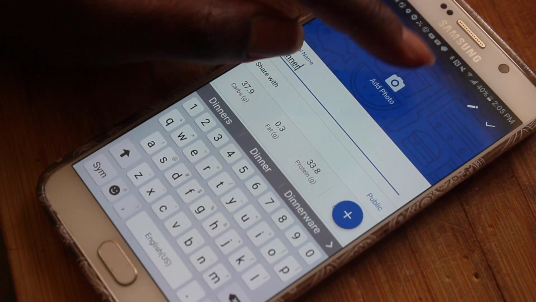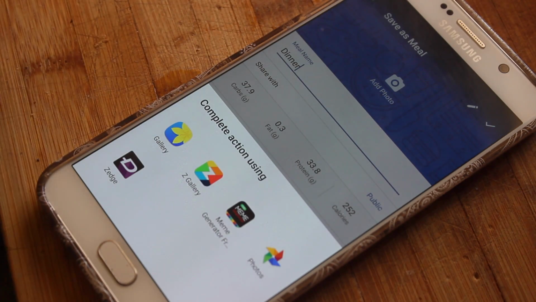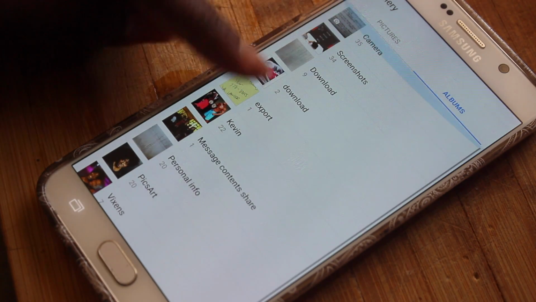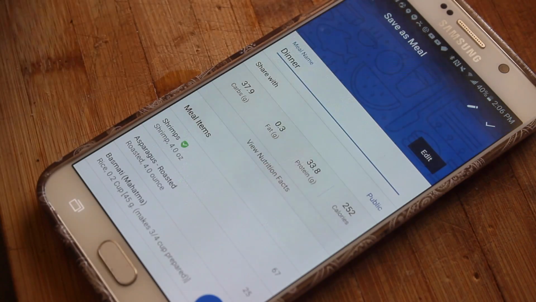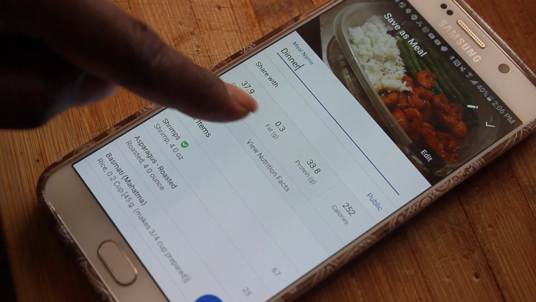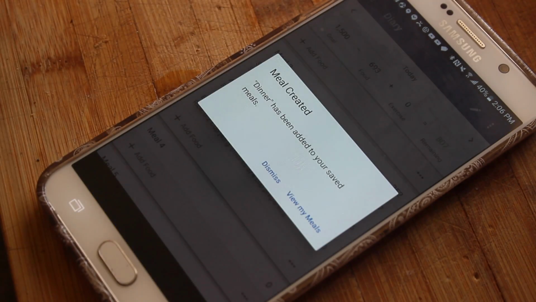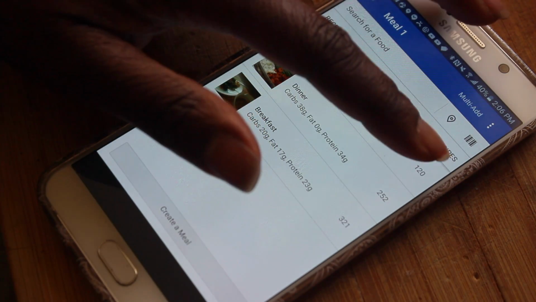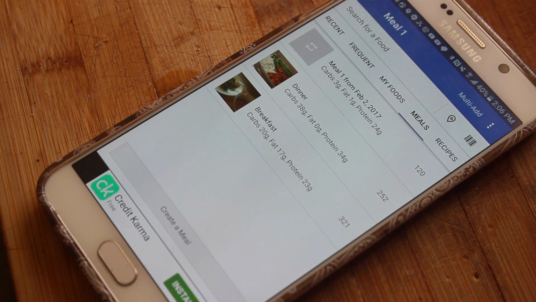And you can also add a photo. And I'm going to import from my phone, which I do have this meal somewhere on here. I think I do. And that's the meal, and the picture is there. Once everything is there, and you know the calories, you know your macronutrients, you check, and you can go to view my meals if you want to. It's totally up to you. I should delete this one later, but that's another way that you can create meals.